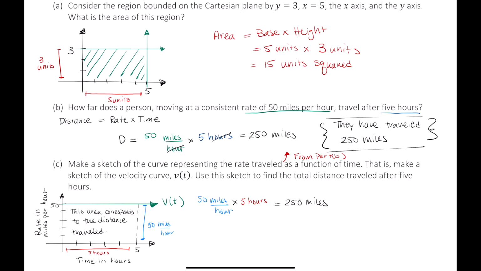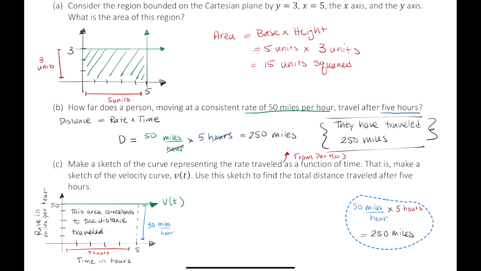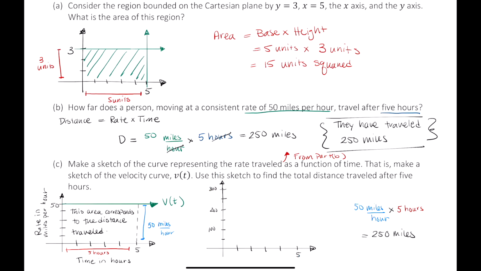Let's take this a little further, and in order to do that, I'm going to make a little space. I want to make a different graph, and I'm going to make a graph of their position function. So as you can see here, I have an axis. On my vertical axis, I have miles traveled. And on my horizontal axis, I have time in hours. And let's go ahead and plot points for what this person is doing along their journey. If they're traveling at a rate of 50 miles per hour, after 1 hour, how far have they traveled? If you said 50 miles, you are correct.